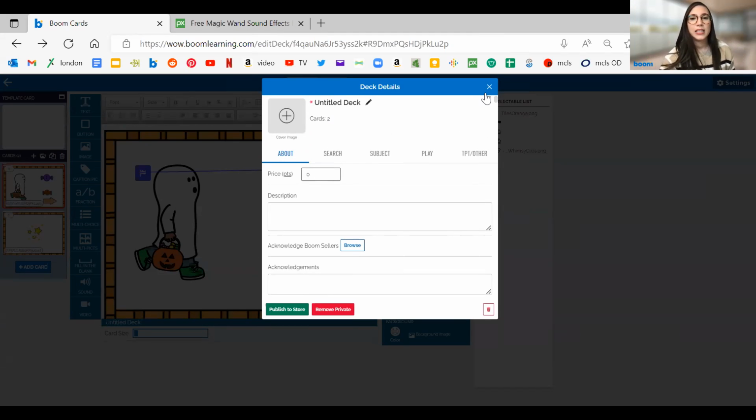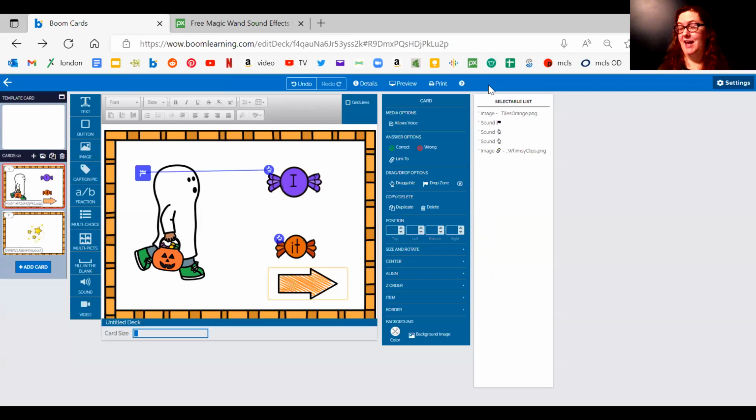And so we have here, how does using audio with Boom Cards address student accessibility needs? Adding the audio can help in a lot of ways. As a second language teacher, that's really important. If a child has an IEP, they might need things read to them. So even for an older child, an activity could be created that could be read to that child. And it might have implications even for visually impaired kids. So they might be able to access learning with the audio in that way too.